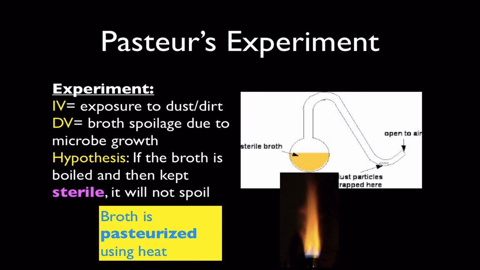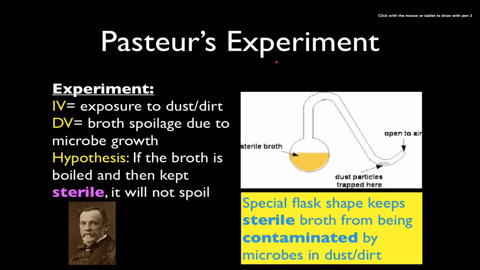Pasteur did an experiment like Spallanzani's but used a specially shaped flask. He made a round-bottom flask with a neck that curves up, way down, and then curls up at the tip — an S-shape like the neck of a swan. Most importantly, the neck is open to the air, so air can move in and out freely. But dust or dirt particles cannot go uphill against gravity — they're too heavy — so they collect in the curved bottom of the neck. This allowed air to move freely in and out. If there was a magical life force in air that could grow bacteria in sterile broth, this flask should have spoiled — but it did not. It remained clear.